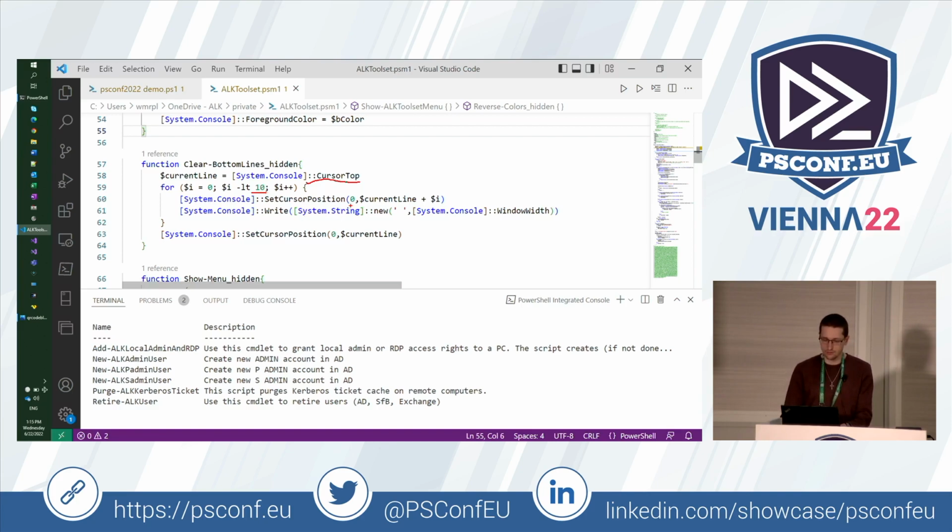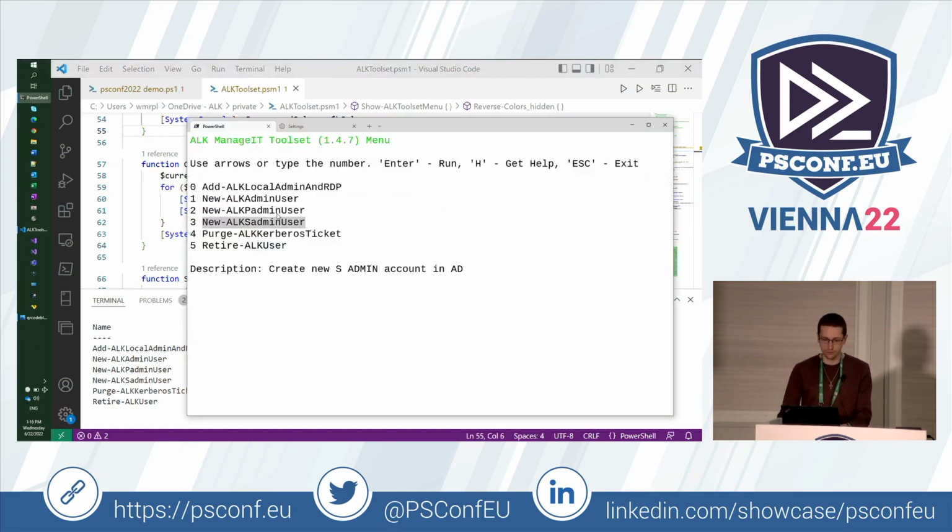For each of those lines, I set the cursor position to the first column in that line and fill it with empty string until the end of the width of the window. And in the end, I'm rolling back the cursor position to the previous one. And this is how the description is updating. So I'm clearing everything below that line and then updating it with the new description. Of course, we can use clear screen, but the disadvantage of that is that it's causing all the stuff to blink all the time. And this way, it's not blinking at all.